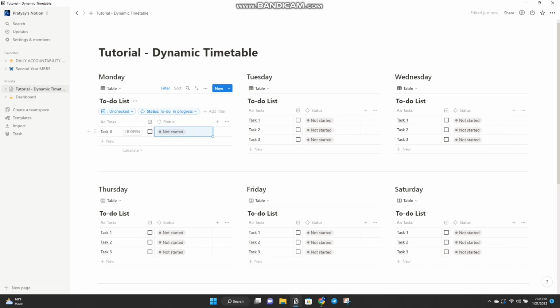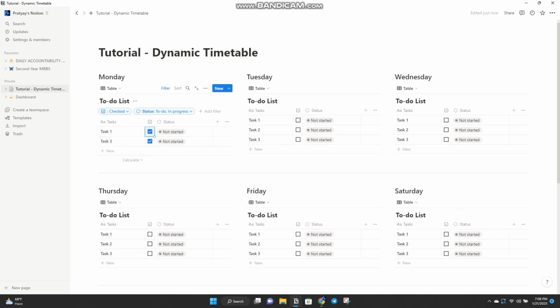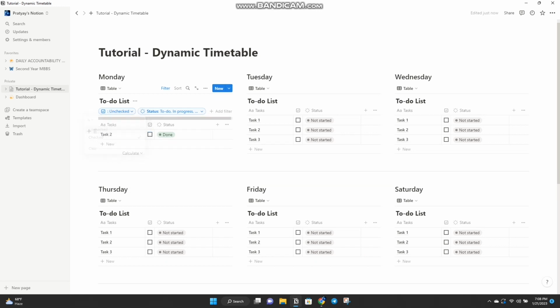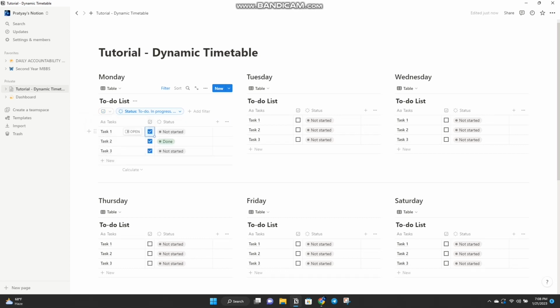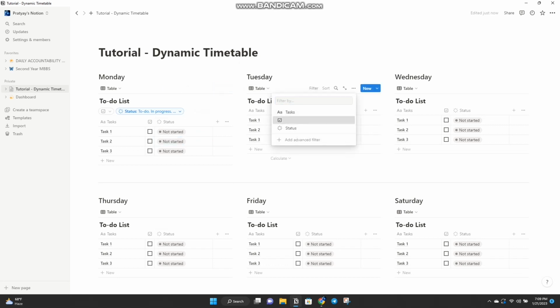So like this you can add tasks, and automatically when the tasks are done, they will be removed from your table, and you can keep adding new tasks. They are actually not getting deleted. You can also view them by selecting the clear selection option, or suppose you want to see the tasks that you have completed, then you drop down the filter option and select it. So you will be able to view all the tasks, but this gives you a more organized timetable where you only see the tasks that are left if you add the filter. So this is how you ultimately create a dynamic timetable in this app known as Notion.